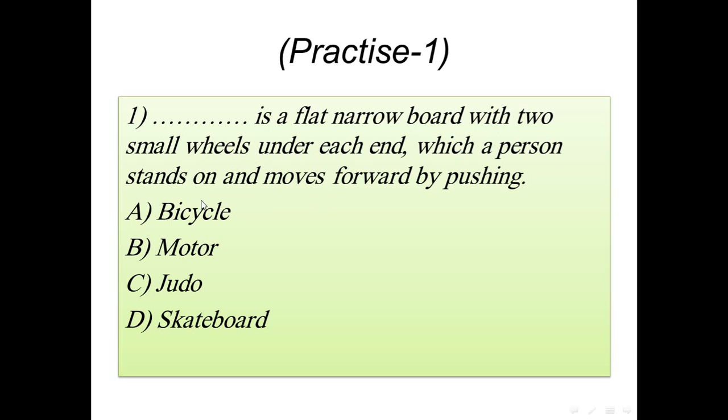So here actually this is not a bicycle, because it says it's composed of what? It's composed of wood and very tiny wheels under each end. So actually this is not a motor, as I told you. Judo is what? Judo is a martial art. As we mentioned in the previous slides, this is not judo. And the last one should be this one, skateboard, because here it clearly describes the skateboard.